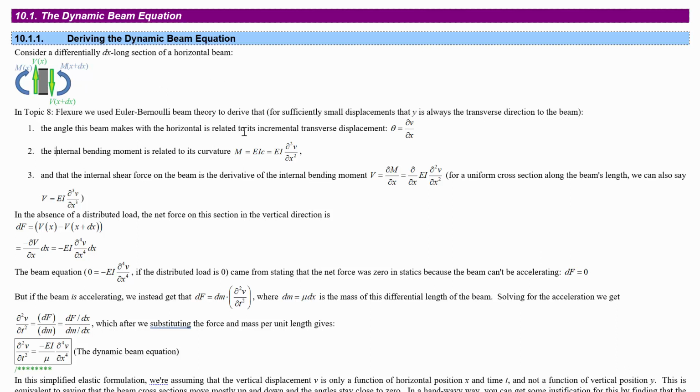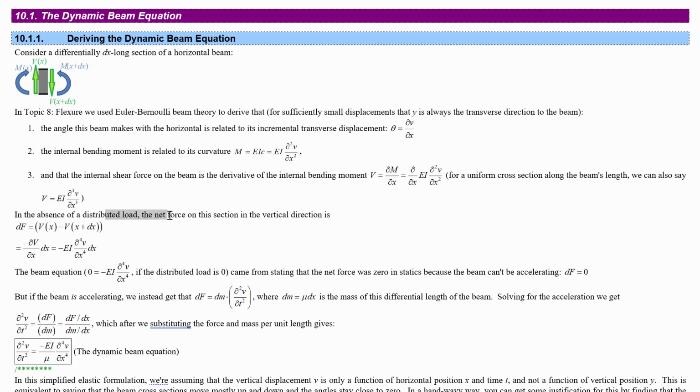The internal bending moment is related to the curvature that we get, again, the curvature being the curvature in the y direction now. And this is related through the flexural rigidity from our bending Hooke's law. The moment that is applied at any point internally is EI, flexural rigidity, times the curvature, where curvature is the second derivative of the displacement, and the internal shear force is the derivative of the bending moment along the length, making it the third derivative of the displacement multiplied by flexural rigidity.